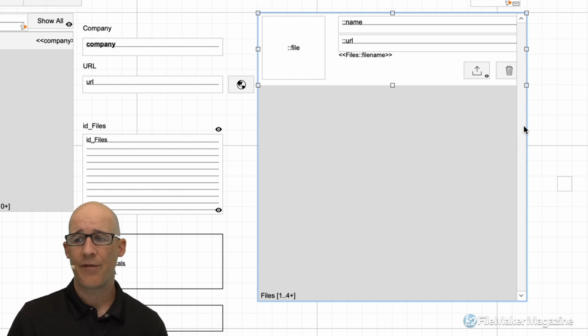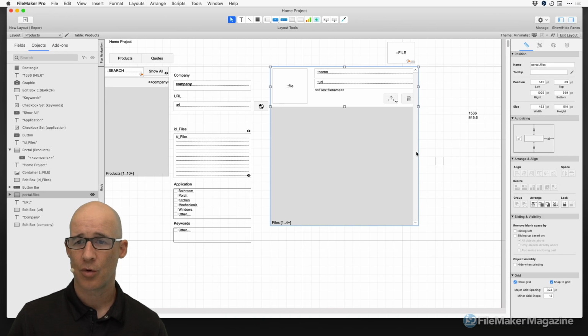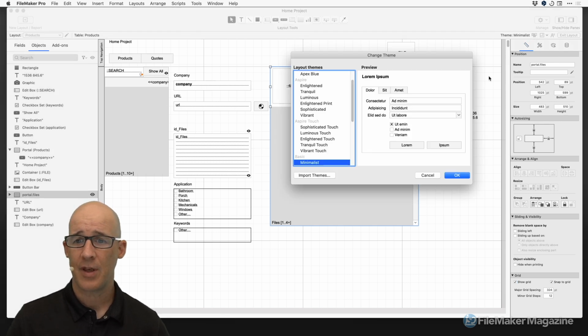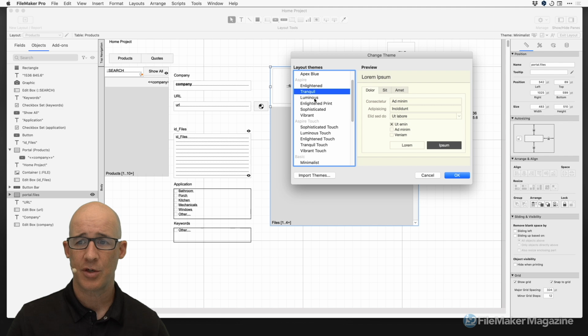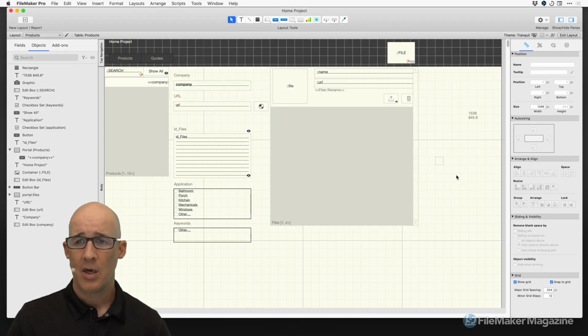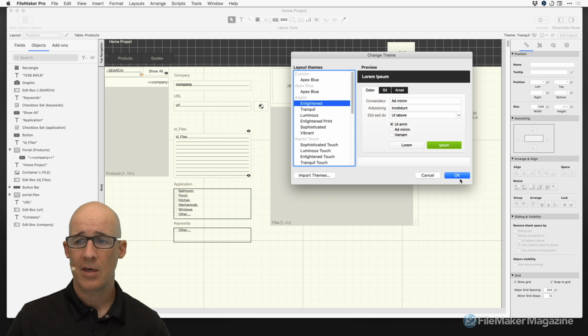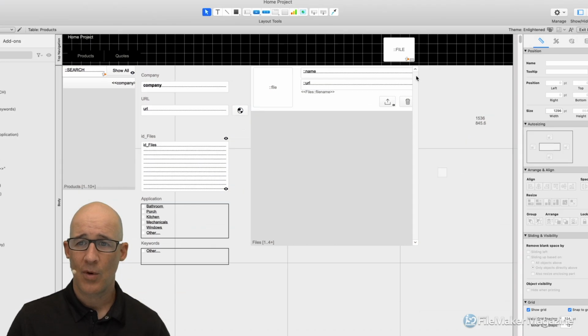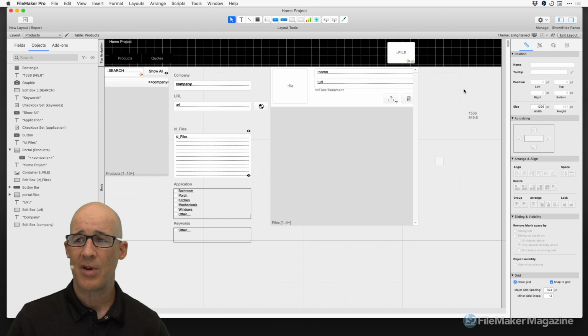But for the most part, if you are showing a scroll bar, you're typically picking a theme based on the scroll bar, how it looks, because you will not be able to control that down the road. So if I go to a different theme, let's say, for example, let's go to this Tranquil right here. I don't like that one. Let's go to Enlightened. That one again, maybe it's a little too thin.